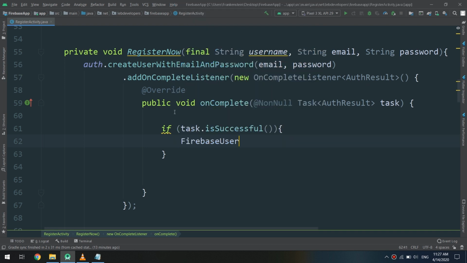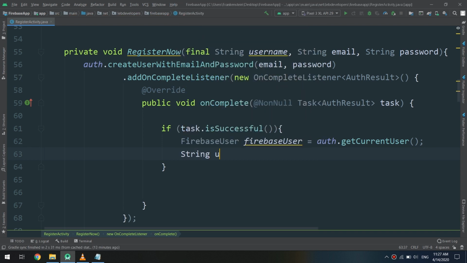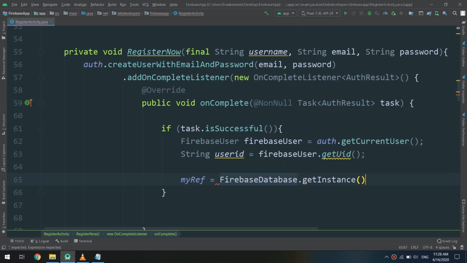FirebaseUser equal auth.getCurrentUser, and String userID equal firebaseUser.getUid. And for the reference, my Firebase reference is FirebaseDatabase.getInstance.getReference, and here we will pass the reference for making the new column in our database, or our new child or node.